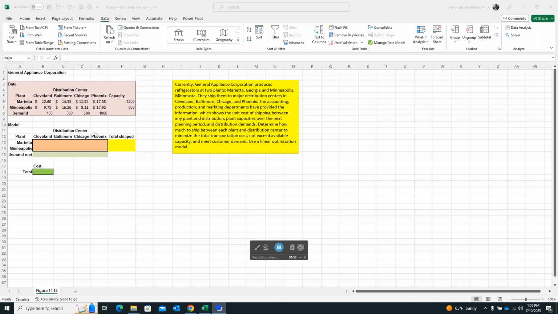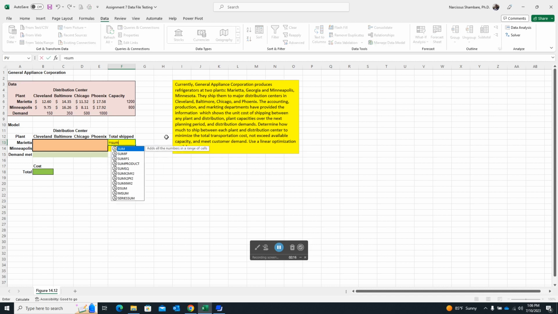So what we need to do here, first of all, before we activate the linear optimization model, is work out the numbers here. We want to make sure that when the numbers have been generated, the totals will show up here. So we have to do just some housekeeping at those values.